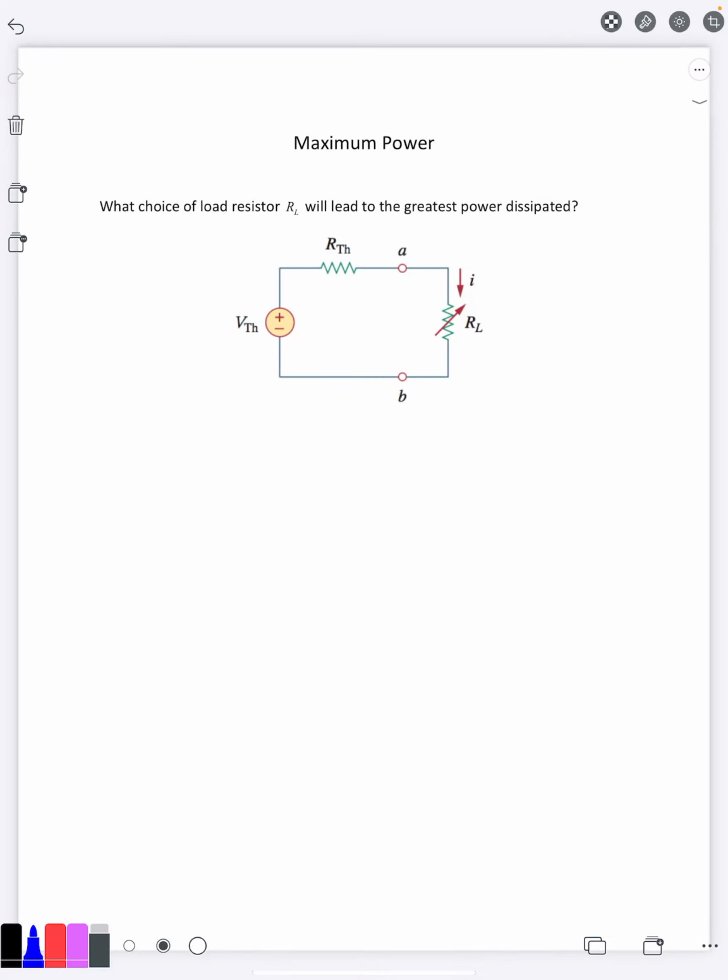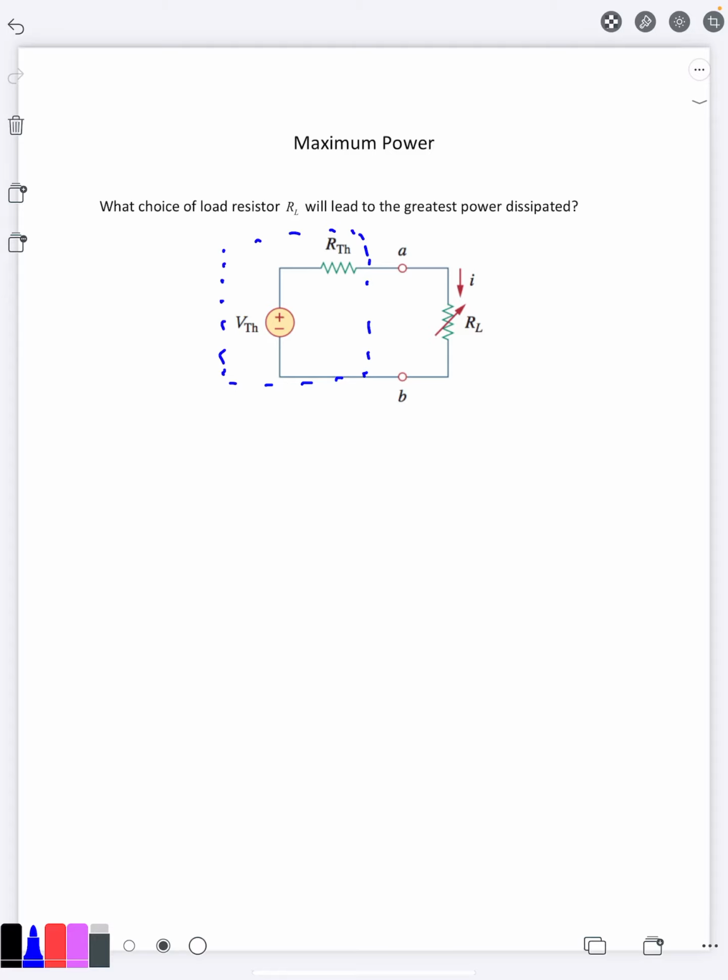Thevenin analysis is useful for many reasons. As we saw before, the idea is you have some complicated circuit, you can replace it with just a single voltage source in series with a single resistor, and then you can analyze what happens as you place different loads onto that circuit, and you can see what happens very quickly instead of having to solve a complicated circuit over and over again. But there's another use for it that's actually going to give us a really interesting and important result in many applications.